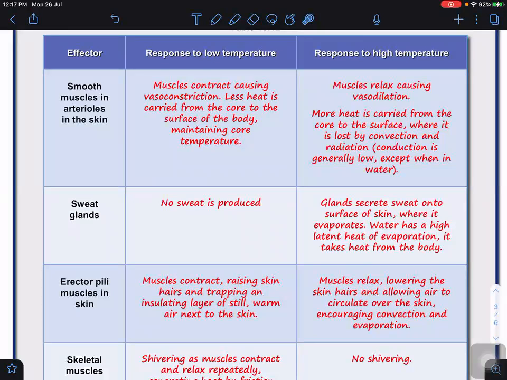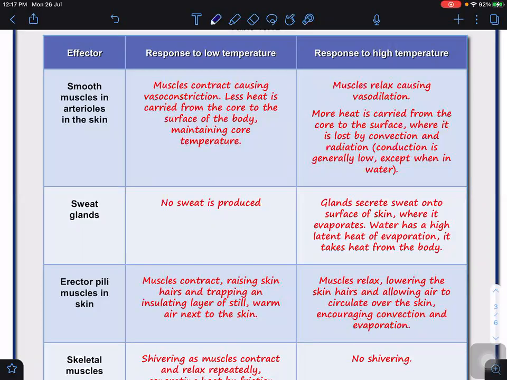So how are we going to keep and release the heat energy? The major one is actually through the smooth muscle in the arteriole, in the skin. So on our skin, we do have this arteriole and also the blood capillary. When the blood brings this heat energy to the skin, that is the place where we are going to release the heat energy. Are you clear? Skin is the major organ through which we release the heat energy. Are you clear? Always remember.